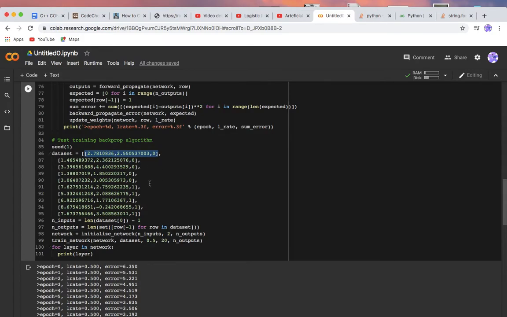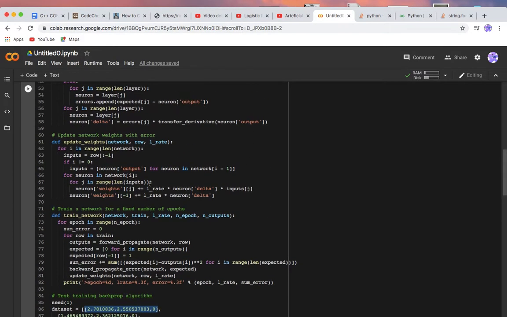In each row we have these columns. For the output, we don't have to do anything here, but we have to take care of it. So expected is 0 for i in range of n outputs, and expected is the last value of the row, and then we calculate the error.